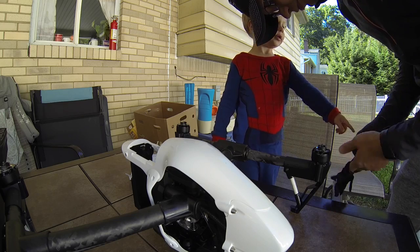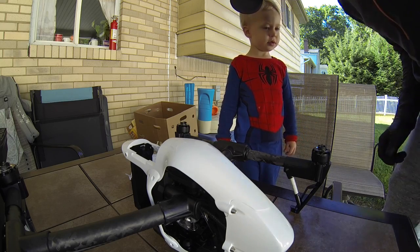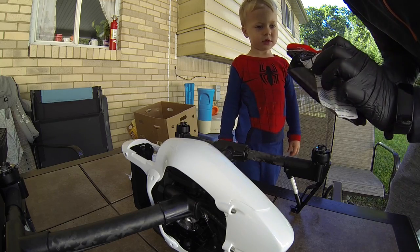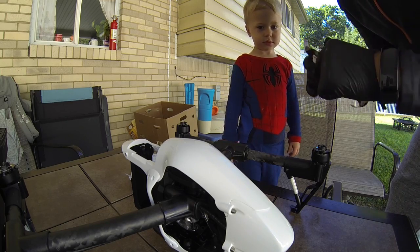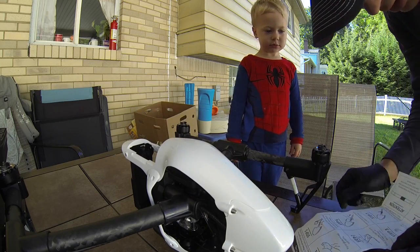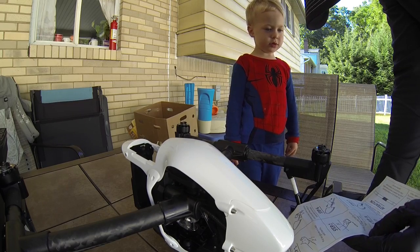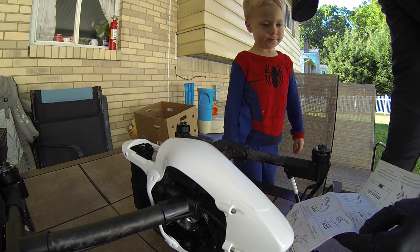This is the gloves. All right, buddy. You cannot touch this, okay? You can only touch it with the gloves. So only daddy can touch it, okay? So, put it in the water. Warm water.